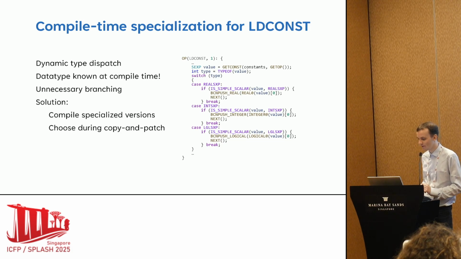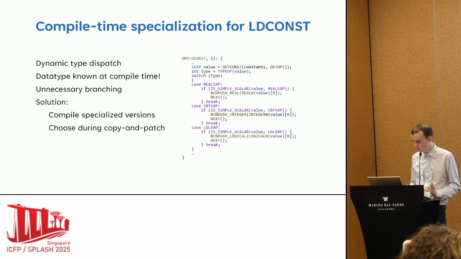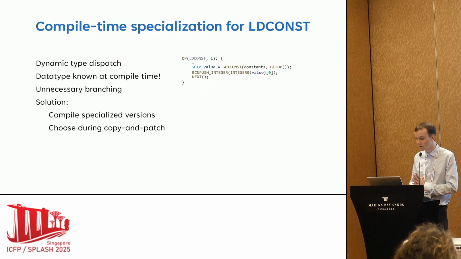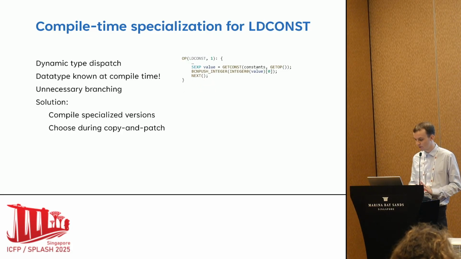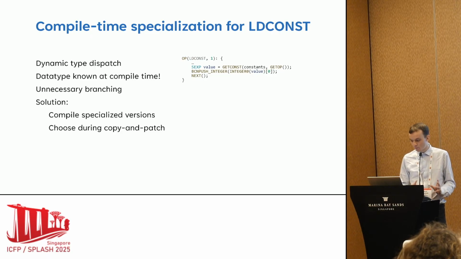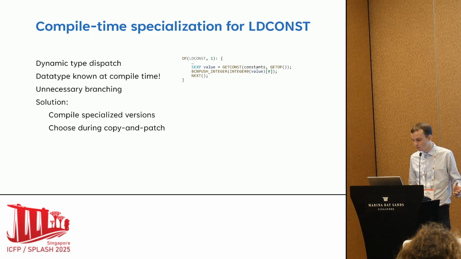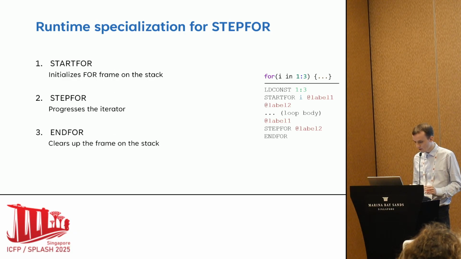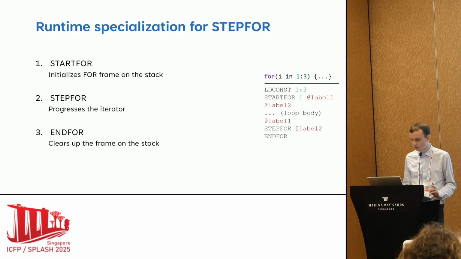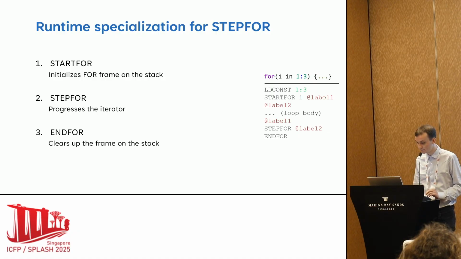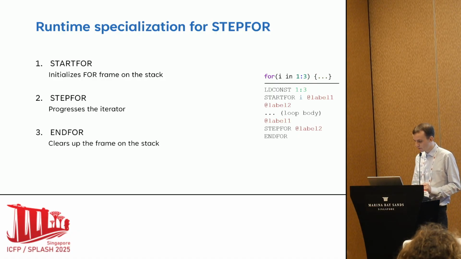To solve this, we can create stencils specifically for each dynamic type. By extracting the code for each of the class cases, we can create much smaller functions without the dynamic dispatch overhead. During the run of the copy and patch, we can choose which to use because we know the type of the used constant. Such optimization could be done even in an ahead-of-time compiler. But now let's move to a similar optimization, one that actually utilizes the power of JIT compilation by using self-modifying code. The for loop in R is using three instructions.